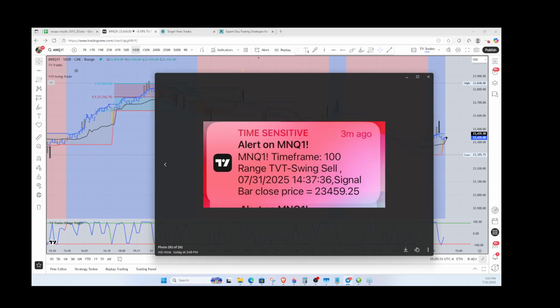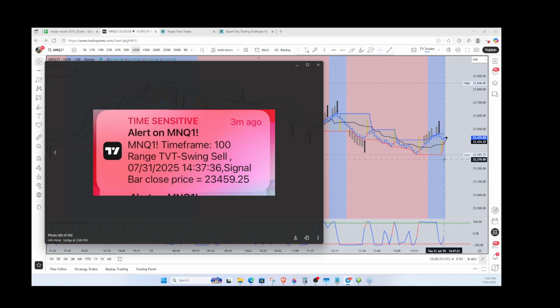Now the time that this puts in here is, where was this? This one right here, right? The open of this bar happened at 14:37:36. The open of this bar right here that I'm on right now happened at 14:37:36. You would be getting in right here after the close of that bar, but it's giving you the time based on the open of the bar. It's not giving you the time based on the close. It's giving you the time based on the open, because this happens right here on the black one.